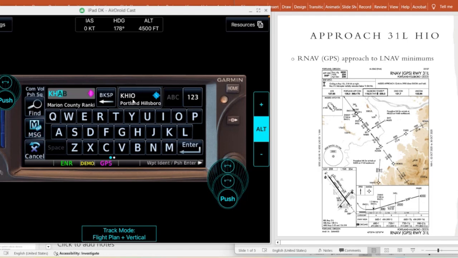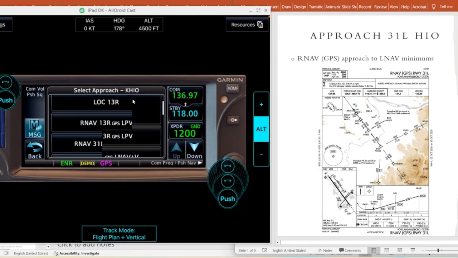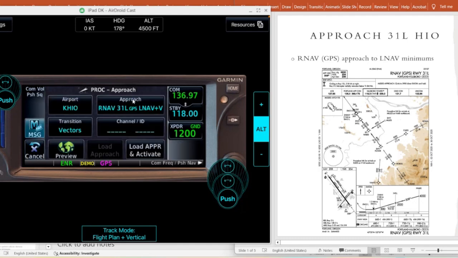So typically you just need one letter, KH, and Hillsborough will be there. Then you click on Hillsborough, and the GTN will give you options of ILS and GPS approaches. Scroll down, get the 31 left, done.